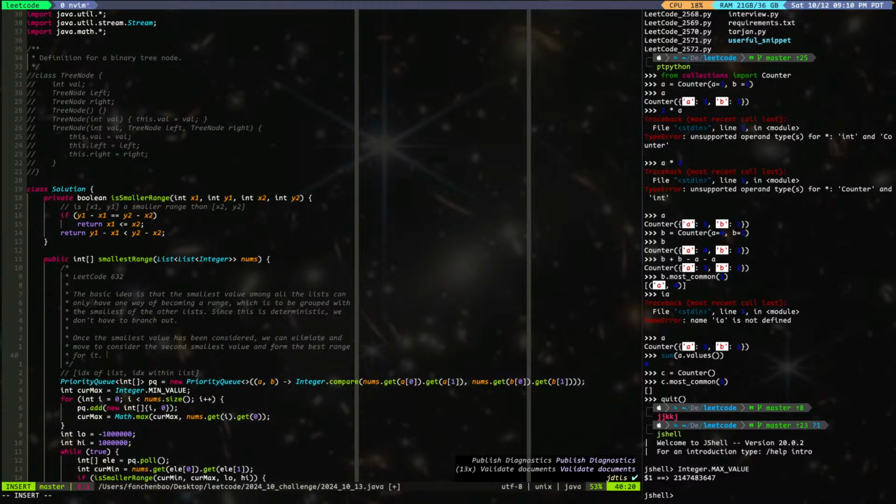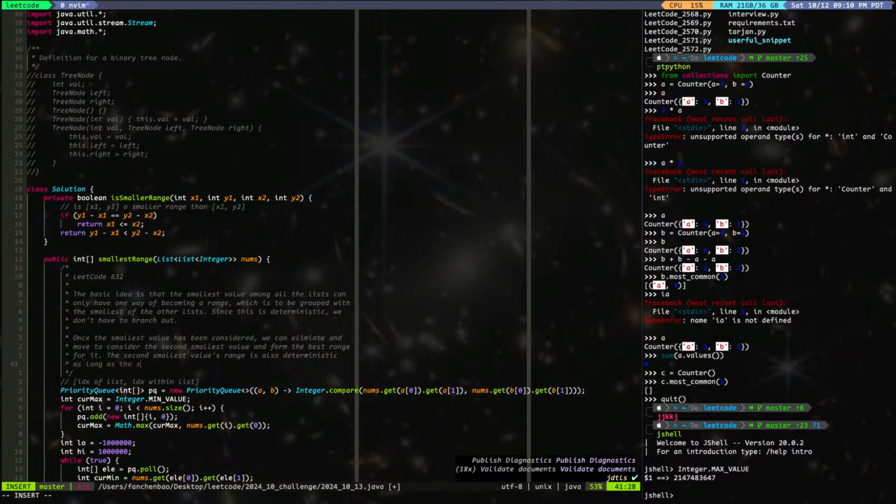Now, the second smallest value's range is also deterministic as long as the smallest is not considered.